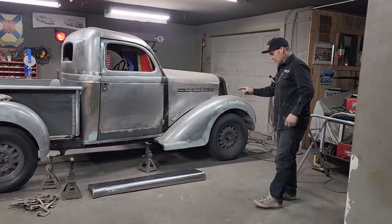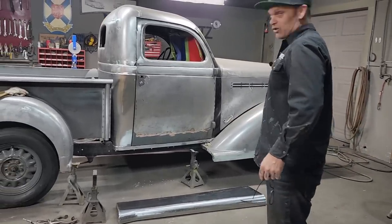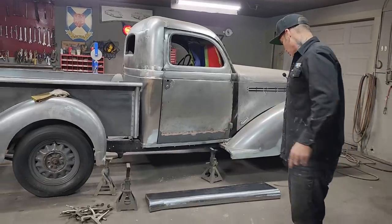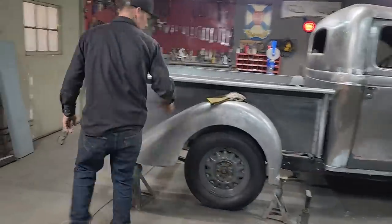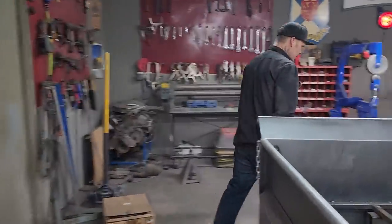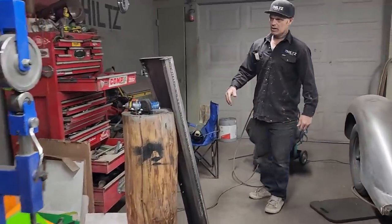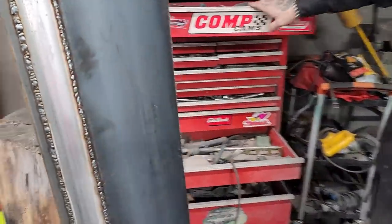Anyways, we got the running board welded up. Not sure if I like that entry of the video, but we did it. I want to show you the other running board as we did this one. We got that one all welded up and ground off. This is what it looks like welded up and not ground off, so you can see what's going on here.